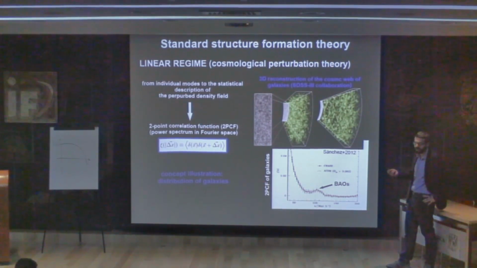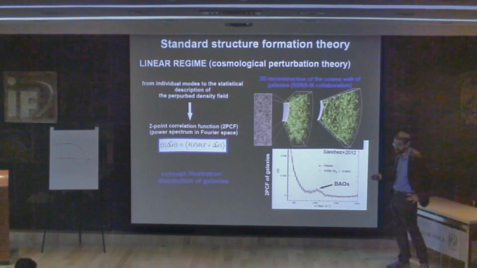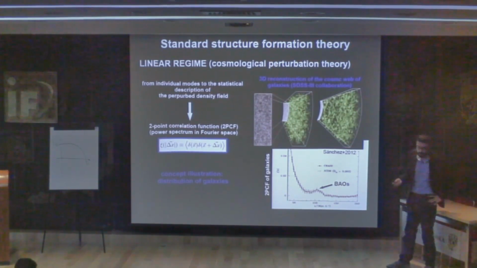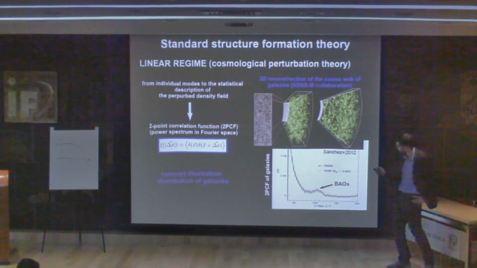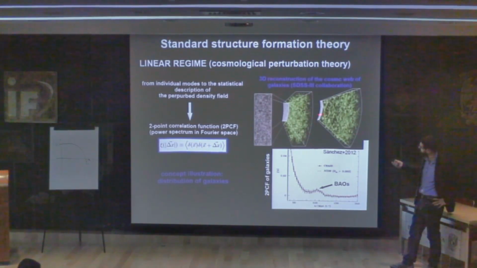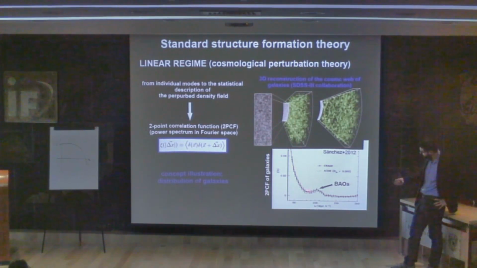It gives you a degree of how clustered your points, in this case galaxies or dark matter, whatever quantity you are interested in, are relative to random. Now, I mentioned this has been done for galaxies, and when you actually make the exercise and compute this two-point correlation function, you can measure it, and this is what you see.